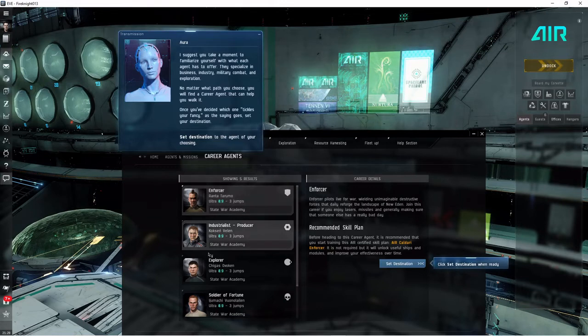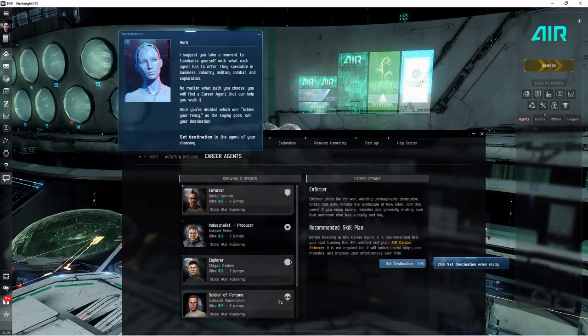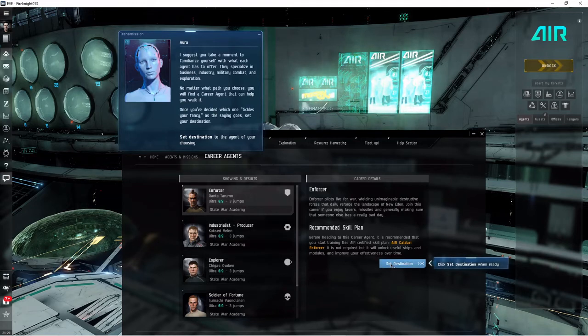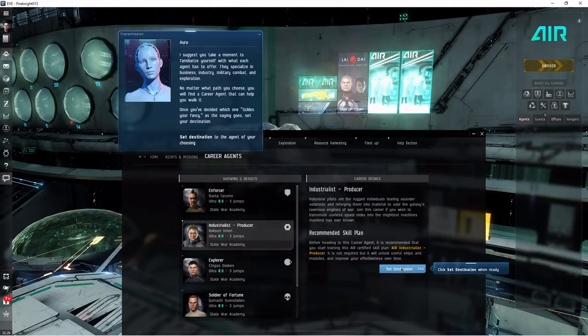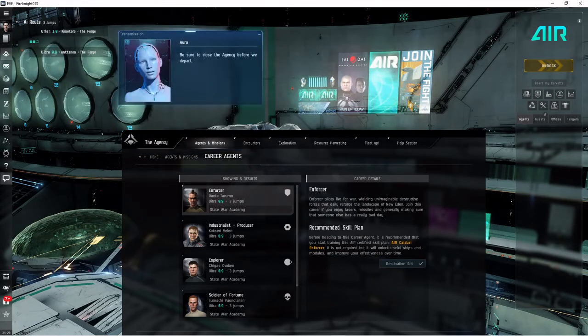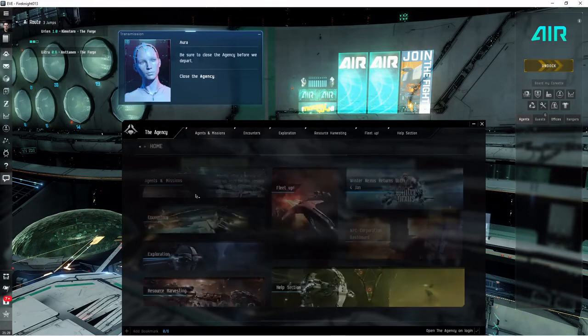Okay, all of these career agents, the initial career agents, are all available in the exact same station. So it's not like if I pick one, it's going to matter. They're all going to whatever this destination is. Be sure to close the agency before we depart. Close the agency. Okay, real quick, I'll look at the agency home menu.